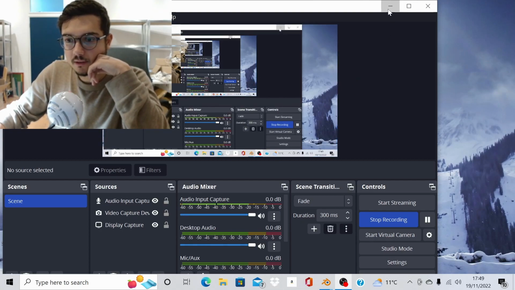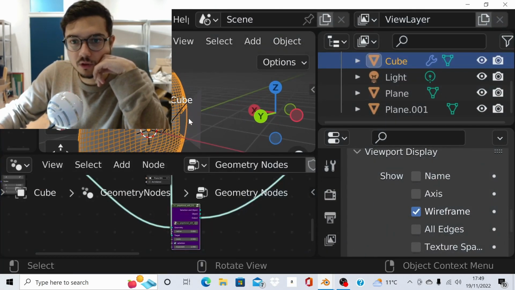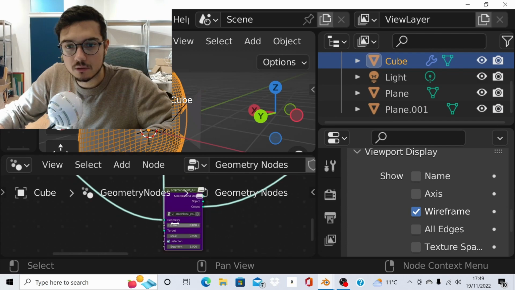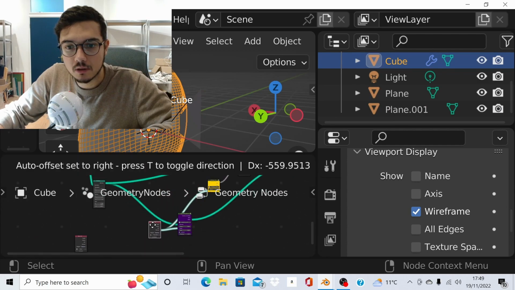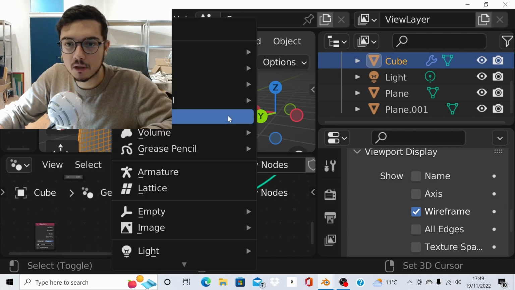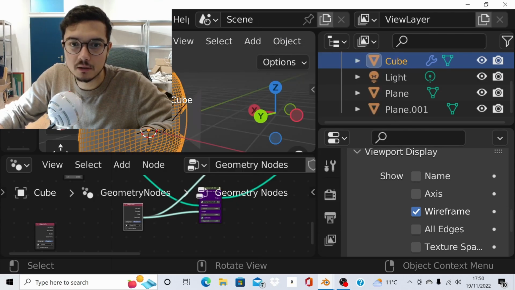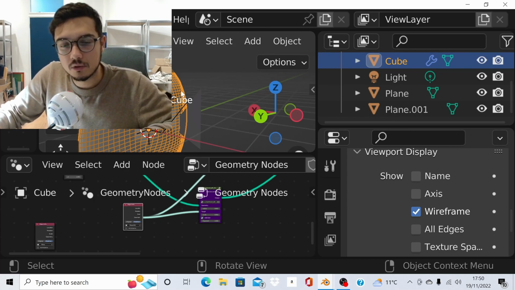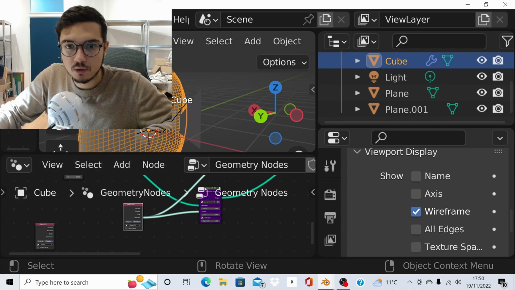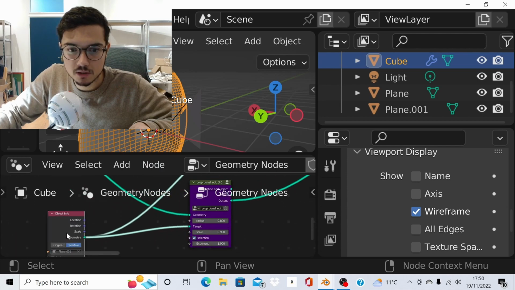So I've noticed that the tool I made for proportional editing doesn't really work very well with faces. So normally this is the tool, right? So you can plug in the geometry you want. You plug in a target, which is for example this object, which you can create by just going Shift A into the main menu and putting a plane in the 3D viewport. So this is another object, and let's say you have this object and you want to do some proportional editing. You can just plug in your target with an object info node.